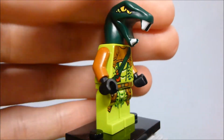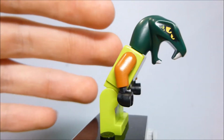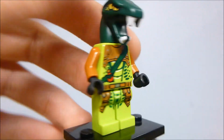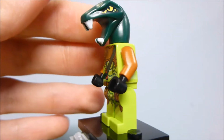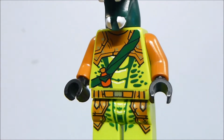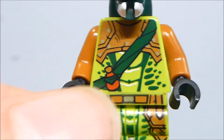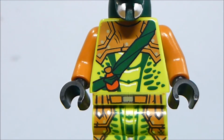He's kind of Venomari inspired, but not exactly. His head is the same mold as Clancy from the Skybound sub-theme, but he has 2 eyes on either side of his head, so 4 in total, and it's molded in dark green, not the lime green that Clancy uses. His torso print is exclusive, and it looks pretty cool. He has a nice little vine belt, I guess, is what you'd call it.